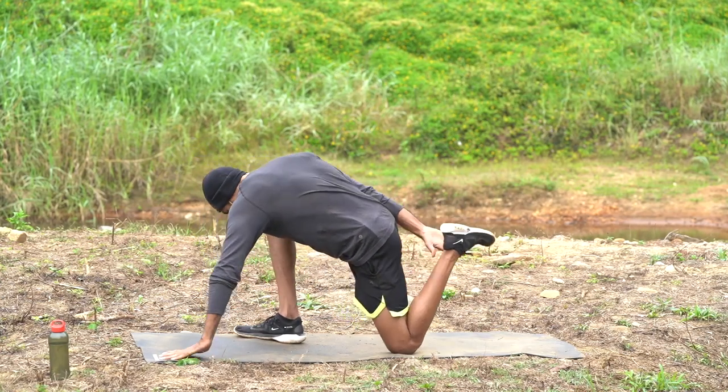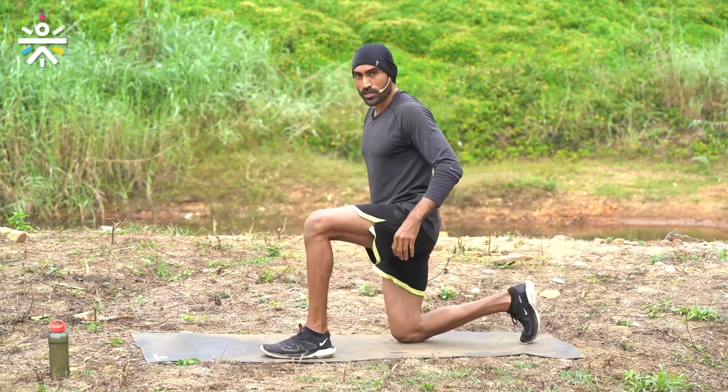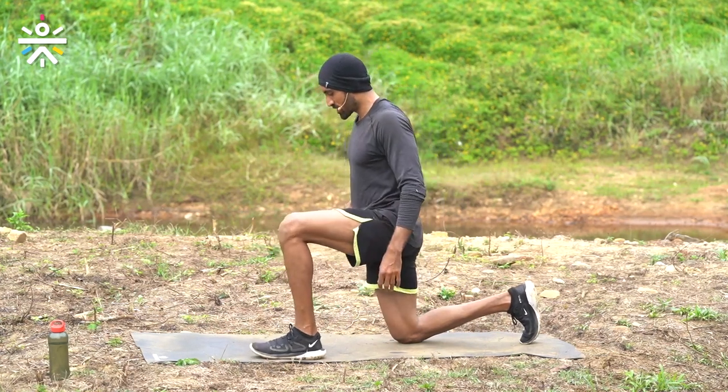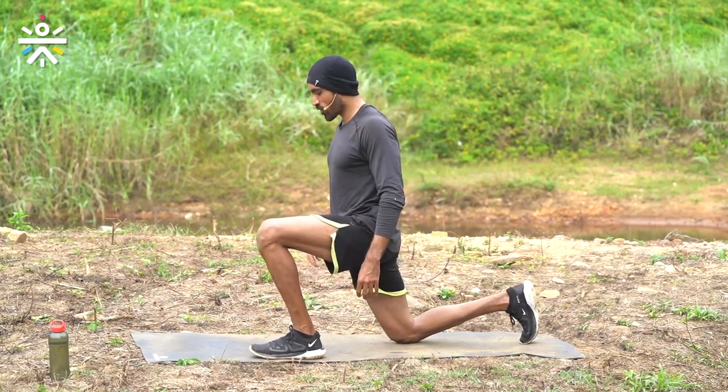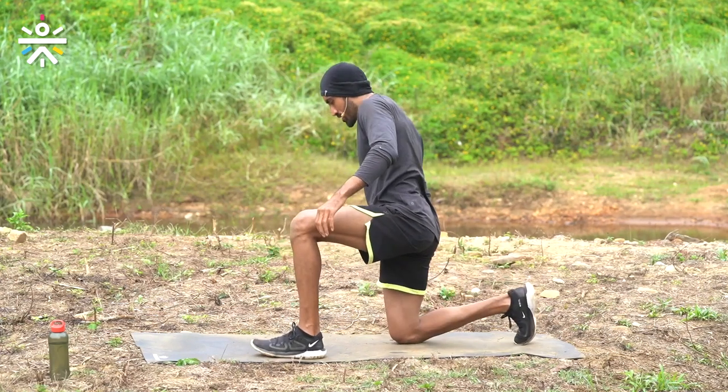Slowly release. Stay inside. Get that leg forward. Drive your hip forward first. Turn the hip in. Push it forward. Feel that stretch on the hip flexor. Add on your quads.